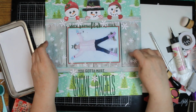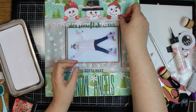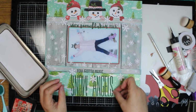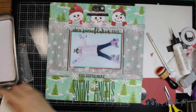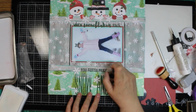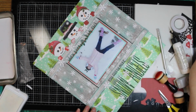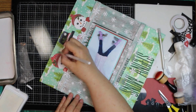I'm adding snowflakes. I used 2 punches, plus I used a die. It's actually a background die, and it makes all sizes, but I took all the smallest ones to use on this layout. So they're kind of coming down the fence, and then some decoratively on the railing too. And I will add a few, four, to part of my title. And yeah, I love snowflakes. They are so pretty. It's a decorative accessory for the winter and Christmas layouts for sure.